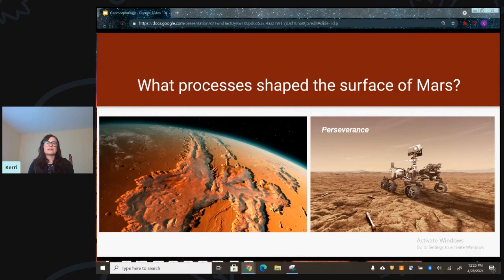Most of you have probably heard in the news about the Mars rover Perseverance that landed on Mars in February, and it's going to spend the next 2 years exploring its surface. Right now, the rover is showing us high-resolution imagery of landforms and surface features. It also has some instruments that can analyze rock and soil composition and it's actually collecting some samples that could eventually be returned to Earth.